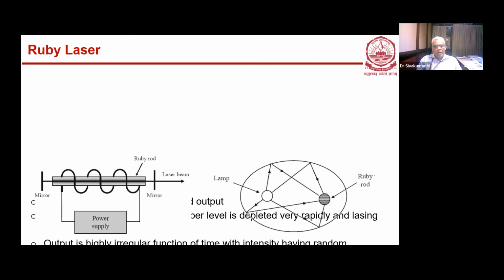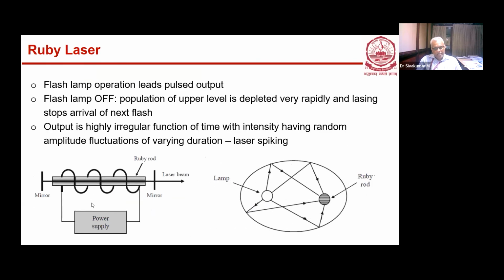And this is how the ruby laser setup looks. You can see the flash lamp is around this ruby rod, and these are two mirrors. That is the resonator, what I told. And this resonator is a type of elliptical configuration. It is a cross-sectional view. In one focus you have this flash lamp, and in the other focus you have the ruby rod. According to the property of an ellipse, whatever radiation comes from this flash lamp, after reflection, will reach the ruby rod. That is for efficient excitation. These types of elliptical reflectors could be useful. This is the configuration of the ruby laser.